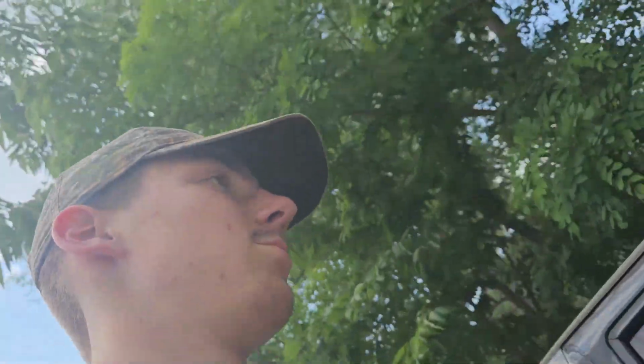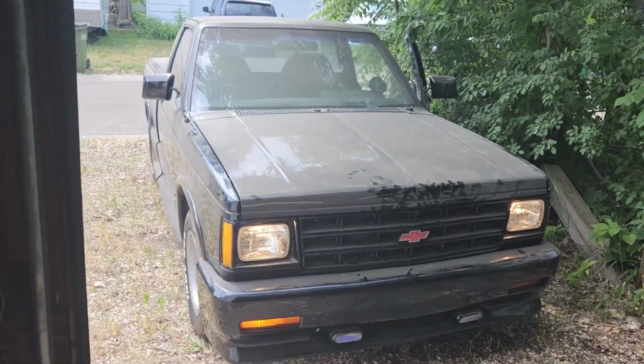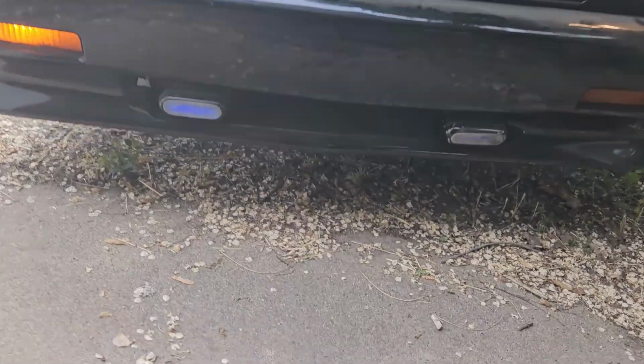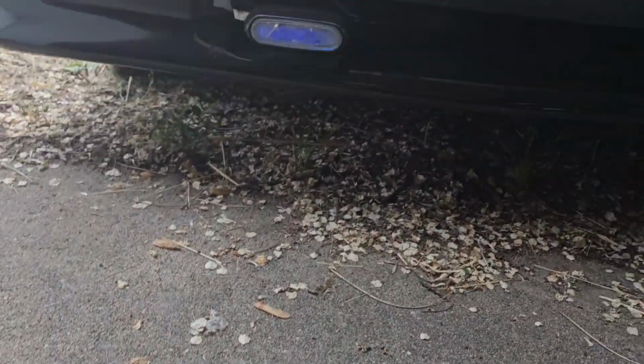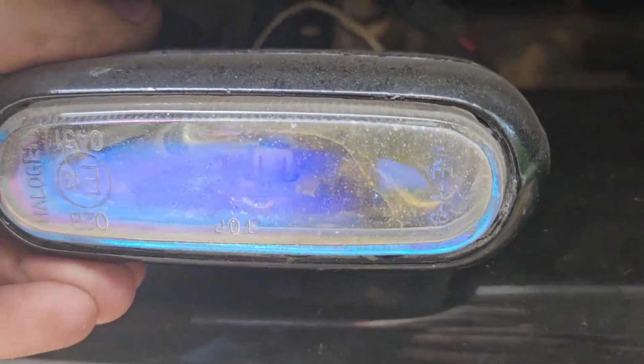Okay, so the biggest thing right now is this carb is a little gunked up. So I'm gonna see if I can go for a drive quick. Can I clear it up? God damn, look at that thing. It's fucking beautiful. That is beautiful. I love it. Yeah, those don't work, but I can get those running. All right.